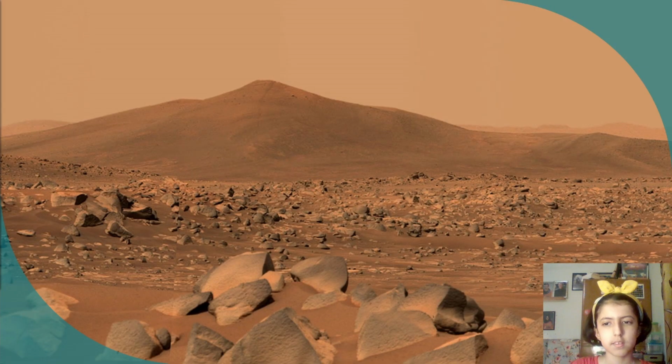And now Watson is a companion of Sherlock in this case, and it's a microscopic imager. So it's sort of like a hand lens so that we can look at things relatively up close. And it has a full form actually, that is Wide Angle Topographic Sensor for Operations and Engineering. To put it simply, its real purpose is to study the material up close and in fine detail, like this picture here. And to get all the composition and size, etc., it has to check all its properties. And that's what Watson does, really.